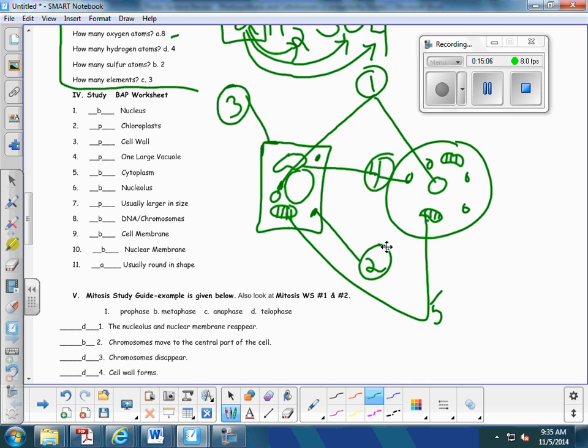Okay? So do you see how that's how you're going to be labeling the plant and animal cell? There will be a list of words, there'll be nucleus, cytoplasm. You're not going to have to write anything. But you've got to look at this because, like, that's the cell wall, number 3. Well, if I do this, and I say this is number 6, because it goes to both of them, then what is it? Cell membrane. Yes, ma'am.